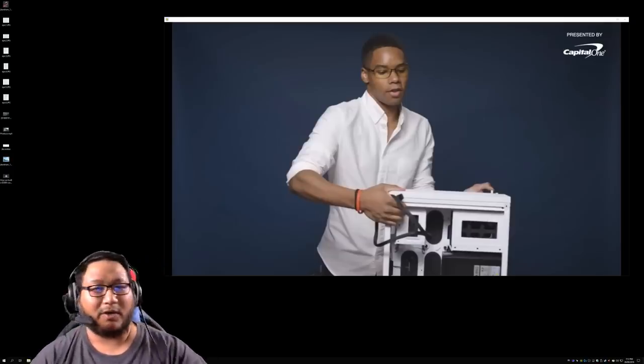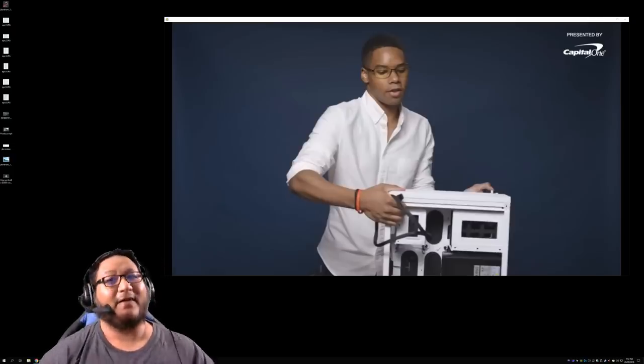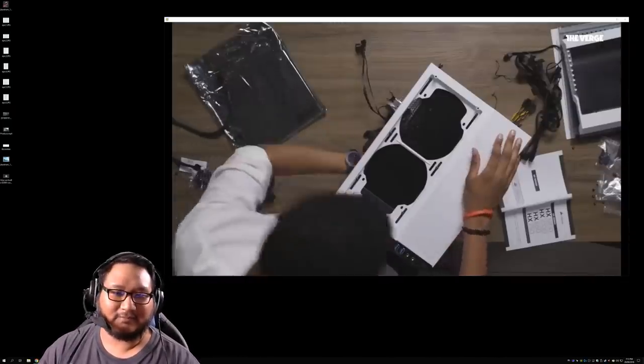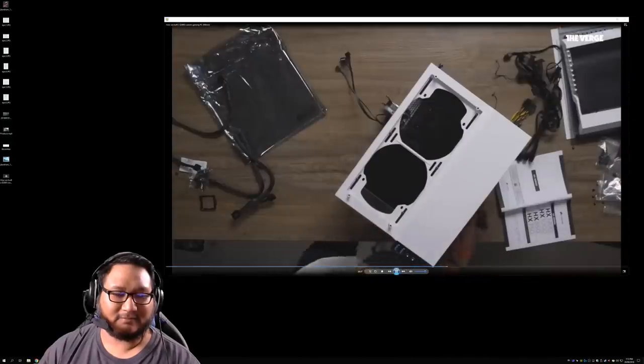Wouldn't it have been better if he described each one of them, told you which one goes where, instead of just telling you that you have to find the ones that fit? Like you can wing it for some reason? Matching that cable from the motherboard, threading it through the back, and attaching the 24-pin header to the power supply so that we can have one of the connections complete. He has yet to install the CPU. He's putting in power supply cables before the CPU.